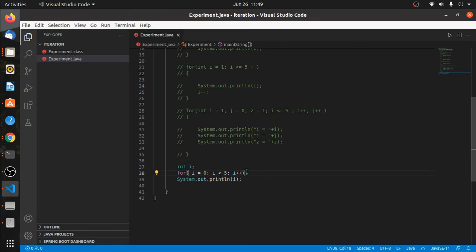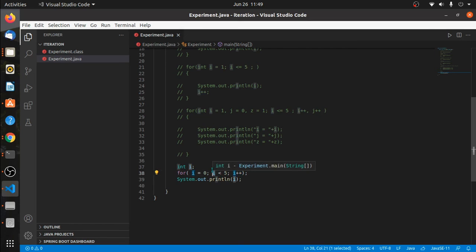Since there is no loop body, it comes back to i++. The value of i is incremented by 1, 1 less than 5, true. It goes inside the loop body, no loop body, it increments, and so on until the value of i becomes 4.